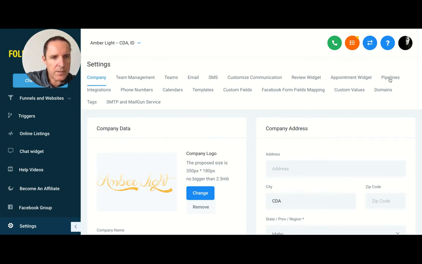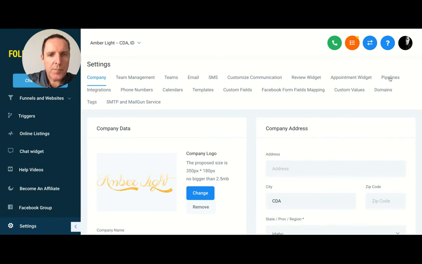Right there, Pipelines. So imagine a pipeline is an oil pipeline, right? So when somebody builds a pipeline for oil, they want to take oil from point A, where the oil comes out of the ground, to point B, where it can be barreled or consumed or refined. And there's a lot of money going through that pipeline because oil's worth a lot of money. So imagine your lead is going through a pipeline that once you turn it on, you're going to start getting a flow of leads, and you'll start to see what you can potentially close and make money on.